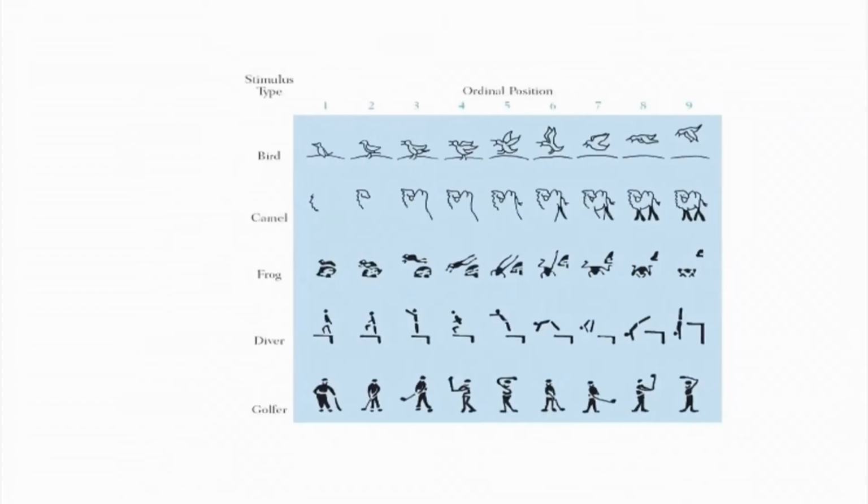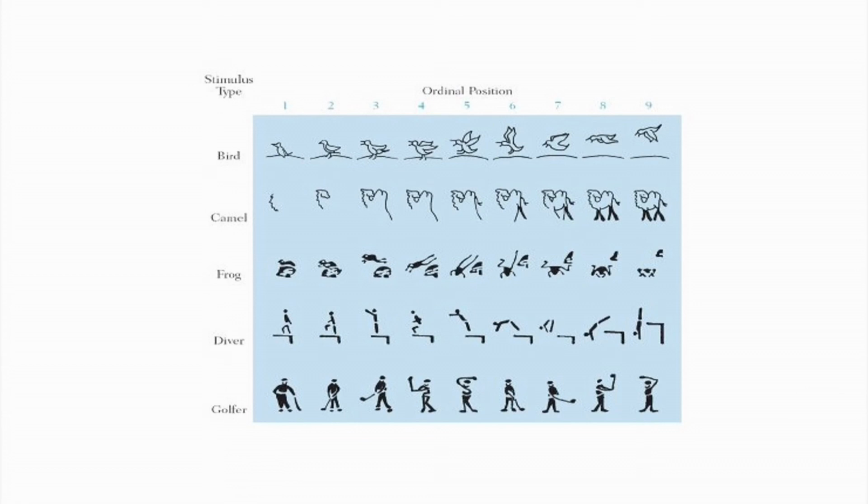In their experiment they gave a stimulus like this. If you look at the stimulus, there are 1, 2, 3, 4, 5 different stimuli, and what we look at is basically a stimulus in action. There are several natural actions. For example, look at this person who is playing golf. You see that it moves from frame to frame. As you look at the diver, he gets up and prepares himself, makes this move, bends down, launches himself into the air, then dives forward and lands below.